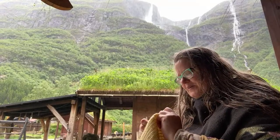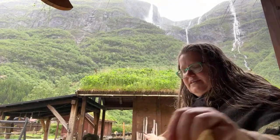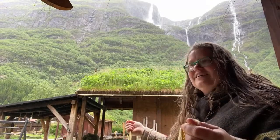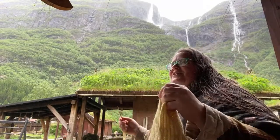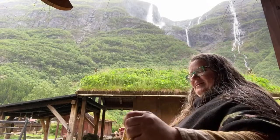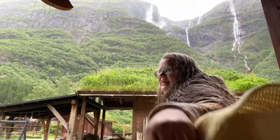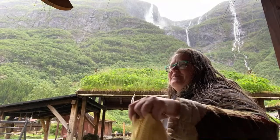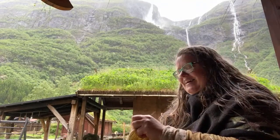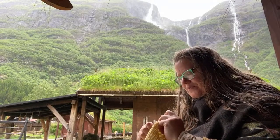Okay, so now the rain's picking up. Today I posted this video of Heidi showing him how to do the stick thing, and then you can see Dordai in her really long woolen Viking clothing, and she's not much younger than me, but she gets one leg over the thing finally. That takes a little while, and the kids are already on step 2, just waiting patiently for mom to catch on. And then she's got to get the other leg up, and she just can't do it, and she gives up. I've got to say, she made it a lot farther than I would. I don't even think I'd be able to get one leg through.